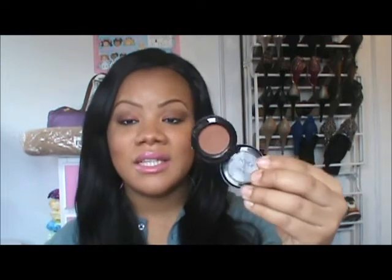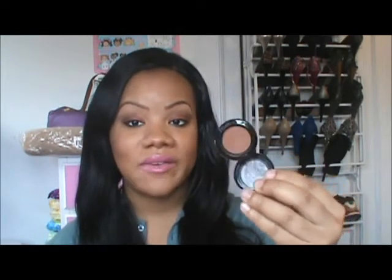I do have a single eyeshadow. I don't have a higher end pick for single eyeshadows, but I do love my NYX Nude Matte Shadows for my drugstore pick. These are absolutely amazing quality shadows. Again, you've seen this in a million videos. I absolutely love these eyeshadows. I have three of them. This is my second of this color, and this is Dance the Tides, and it just makes for an amazing transition color. I'm actually wearing it on my eyes today, and I love, love, love this color. And love the texture of these eyeshadows too.